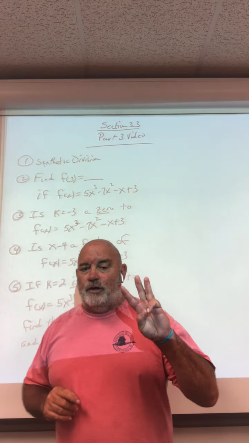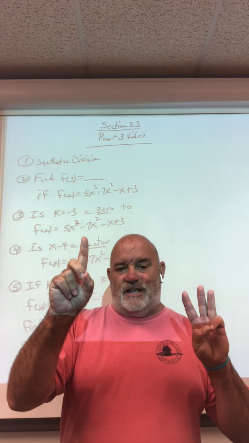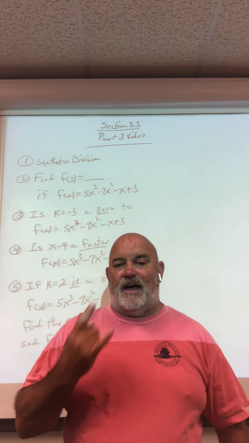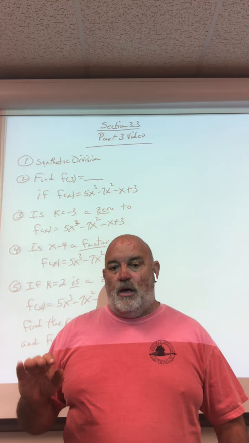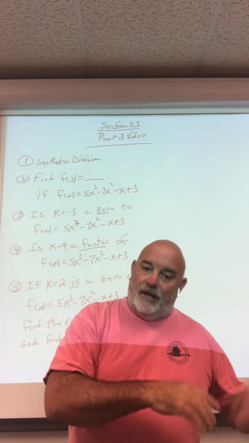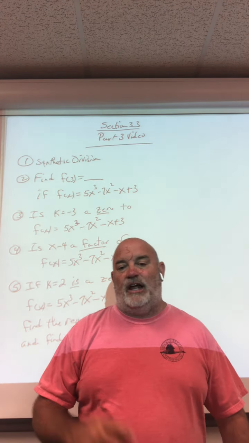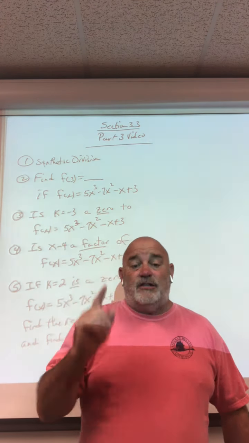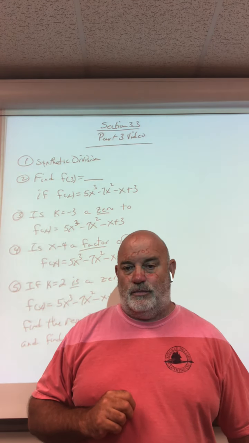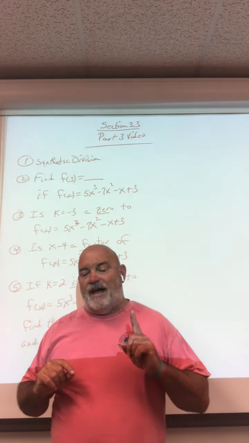See, in any third degree polynomial, if I give you one of the zeros, you can always find the last two. Always. How? Because you do synthetic division with that, get a remainder of 0, and then you solve the quadratic equation that's left to get your other two zeros. So if you can find the first 0 to any third degree polynomial, you can always find the last two. But here's the problem, finding the first one.